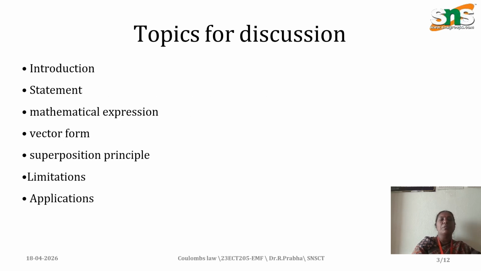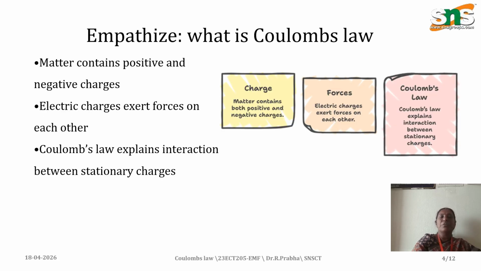Now, the topics for today's discussion are Coulomb's law: introduction, statement of the law, its mathematical expression, the vector form of the law, superposition principle, limitations, and also the applications. So, we are going to discuss Coulomb's law in static electric field in a design thinking way. The first part of design thinking is empathy. So, now we are going to see what Coulomb's law is.